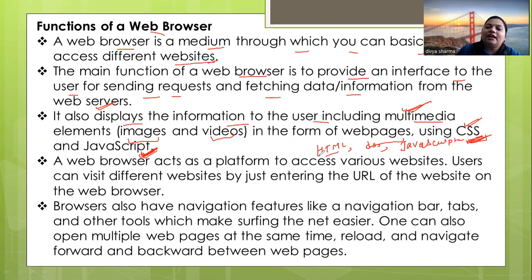HTML is basically a hypertext markup language. HTML is used to create static web pages. Static web pages means that you just put elements on the web page, right? Cascading style sheets are used to give some color, to make it decorative. But JavaScript is used to make all the elements live, right? Suppose by using HTML we can create only a button on the web page, but if we want some output to come by clicking on that button, we use JavaScript.